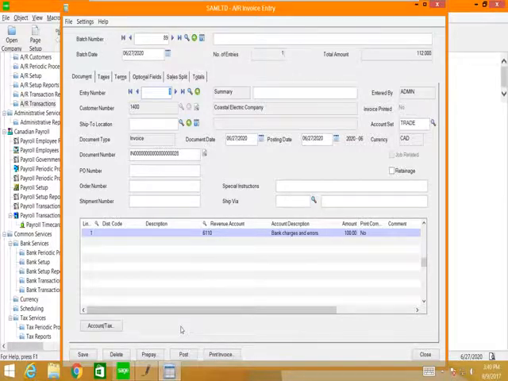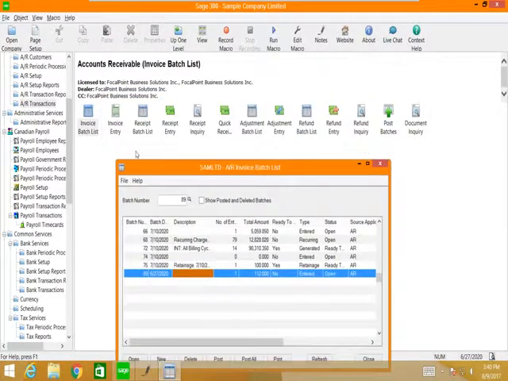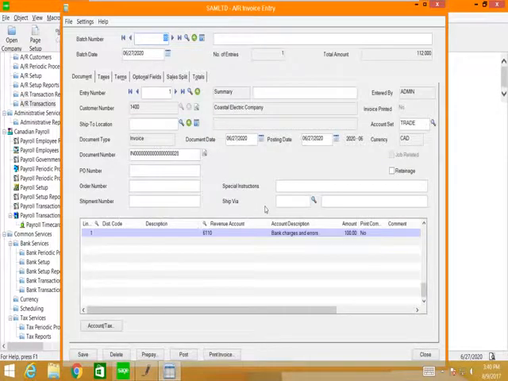Now, again, I've had some people mention to me, well, what is the point of doing this? Because we want a separation of process. We want somebody to be entering the batches, then it's approved by somebody else. So why did you all, meaning Sage, put that post button there? Well, if you want to keep your flow as you do in your particular company, you can still do that.